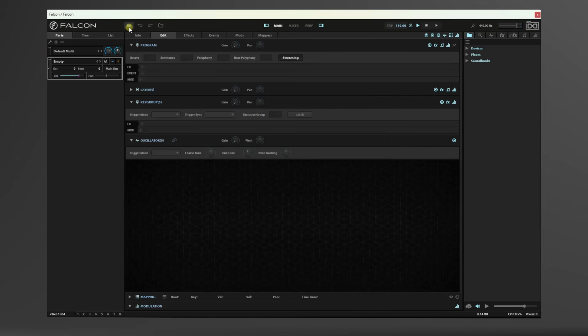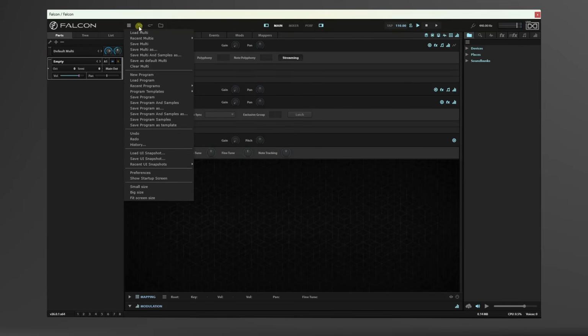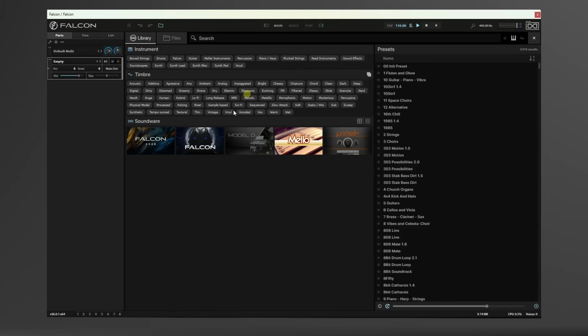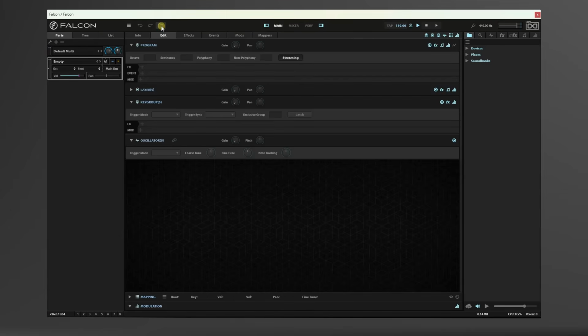Now next to this button for our preferences, we have our undo and redo, and then here we can access a browser where we can navigate through our collections of soundware and presets. We can then hide that by clicking again. Now here we have these two buttons. These are going to show and hide our side panels here. So clicking on these will make these go away or bring them back. Main is going to be our main work area, and we have tabs up at the top for that main section. We'll come back to that in a second.